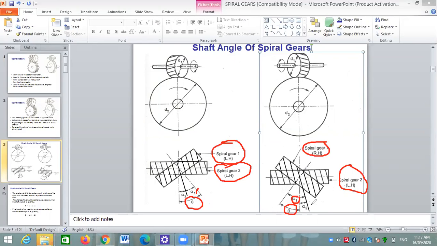Then what is meant by shaft angle? Shaft angle is the angle through which any one shaft, there are two shafts, suppose we consider shaft 1 and shaft 2, and these two shafts are non-parallel, non-intersecting with each other. And if I rotate shaft 1 through angle theta so that it is parallel to the second shaft, means if I rotate one shaft by some angle, with how much degree? Theta degree, so it is parallel to the second shaft.